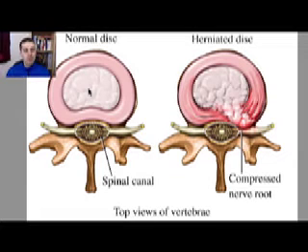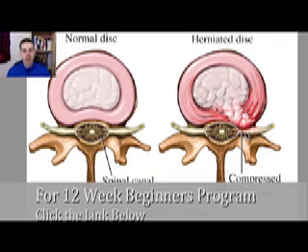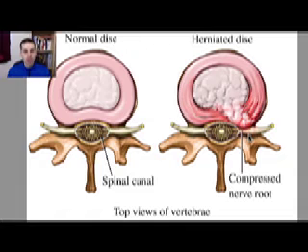Now through improper use, which is what we're going to talk about in the next video, what starts to happen is the fluid starts to push its way through the wall of the disc, and then over time it keeps getting pushed against the wall, and then eventually it breaks through the wall and touches on the nerve. And this is the part where you experience the pain, and this is the part where you can be, I don't know, laid out on the floor for 2, 3, 4 hours, whatever it might be. But the main thing is this is where you experience the pain. It's that gelatinous fluid touching on the nerve.